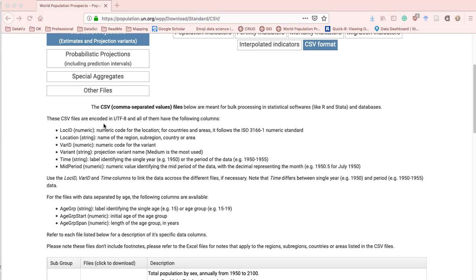Now, this is really important because most well-developed data sets will have a numerically based or an alphanumeric identifier that's unique for each record. In this case, it's the location ID.